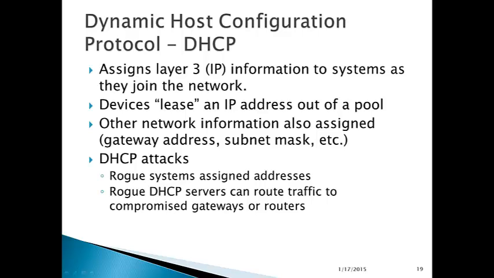By the way, these are sometimes inadvertently set up when people plug in unauthorized wireless access points and stuff like that into a network. These devices are oftentimes by default configured to be DHCP servers, and having this unauthorized DHCP server on your network will absolutely wreak havoc. And that's it.